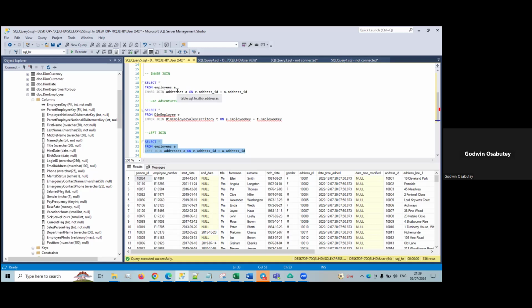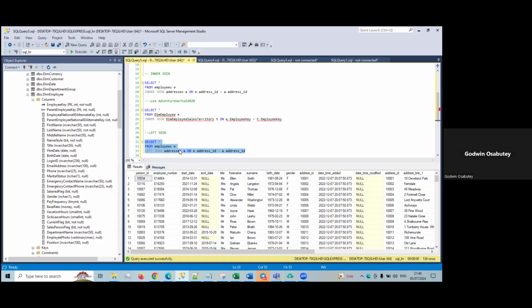Simply because some of the records in addresses table are not in the employee table. So it will only give us those records in the addresses table, which are also in the employee table, right?